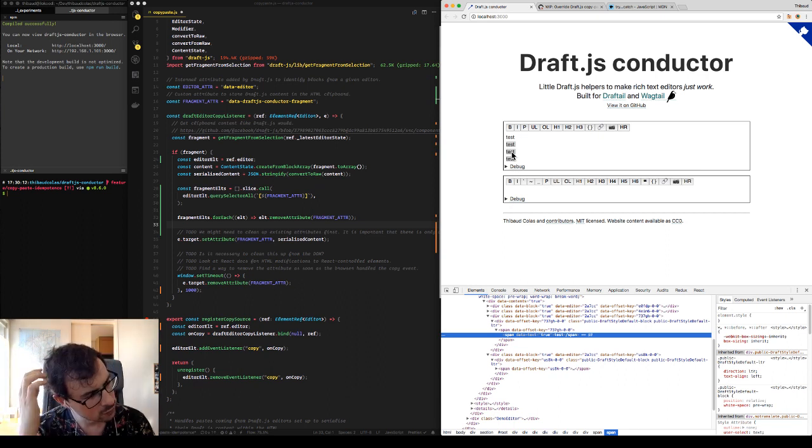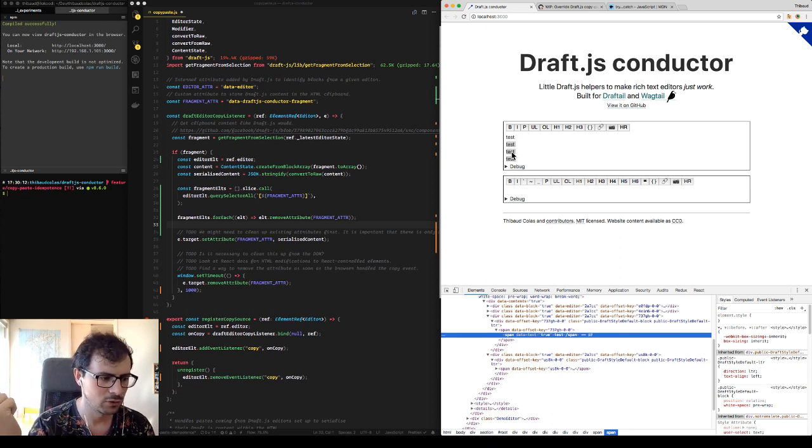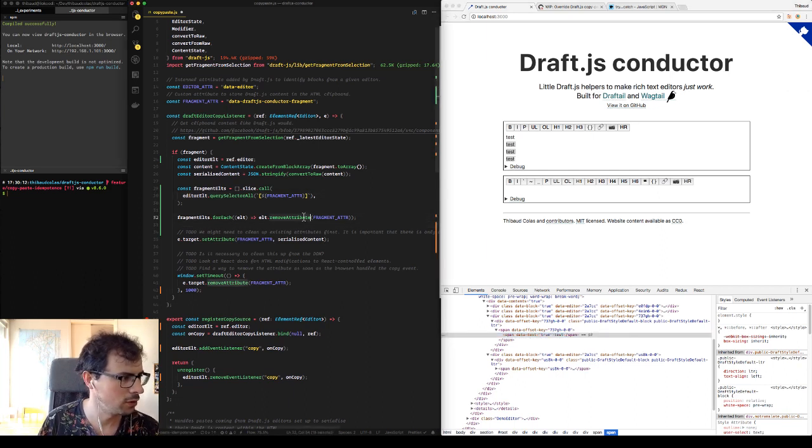So that's why I had it in the set timeout, so it cleans it up after the copy is handled. It would be better if there was some sort of hook or event that's called after a copy or whatever, but I don't think there is such a thing. So, hence the set timeout. And now that we are removing the attribute here in subsequent copies, it feels pretty safe to do this after 1 second.